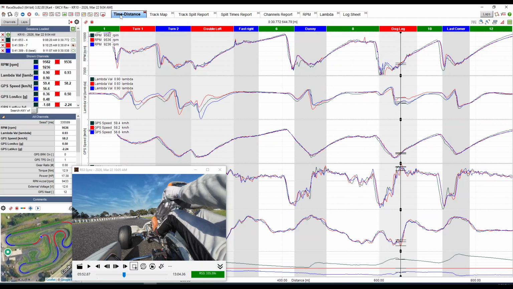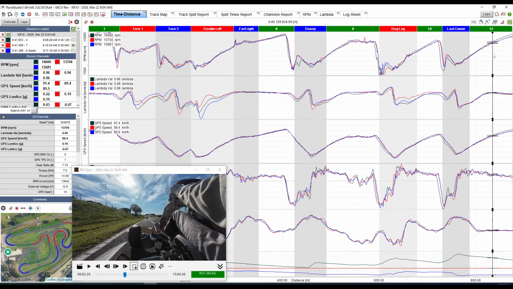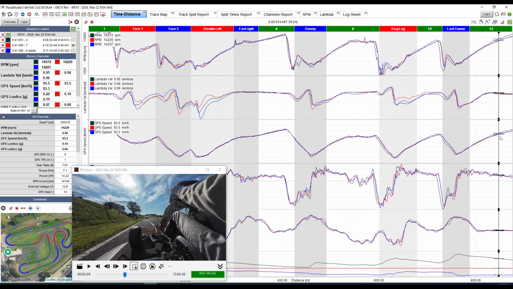Right, I'll switch back to our time distance, and let's see if we can find an anomaly here that we might want to investigate. Well, here's one straight here. So what I can see down here is a bit of a speed difference on the straight here. So we can see with our dark green lap here, we're actually 2k an hour faster than we are on the other 2 laps. And I might want to try and understand why that is.